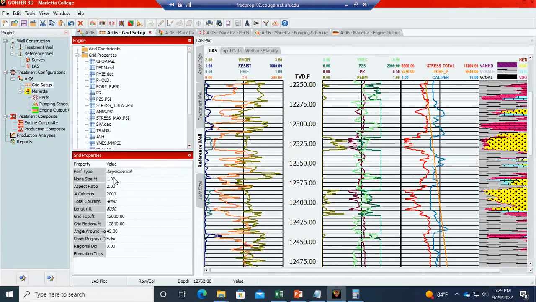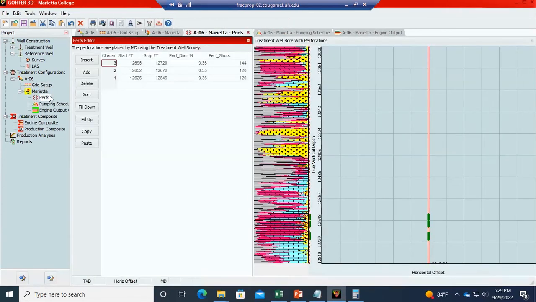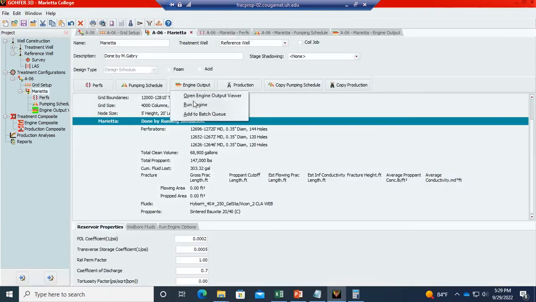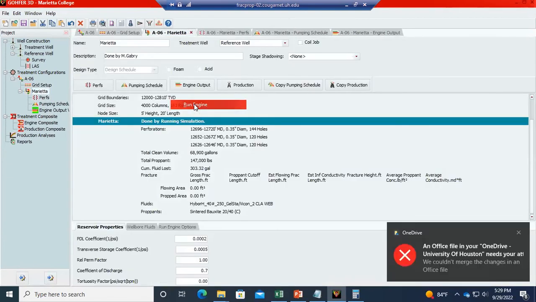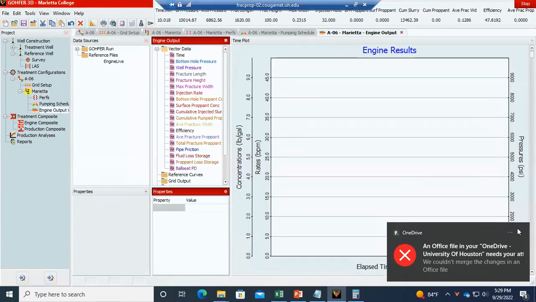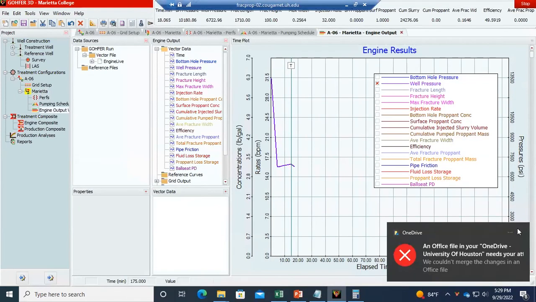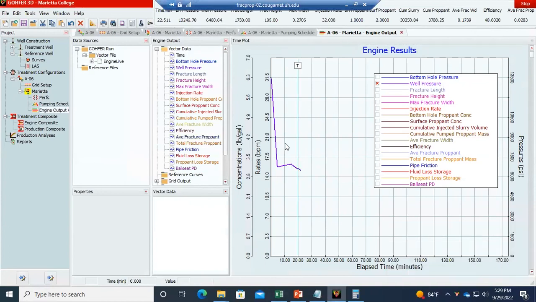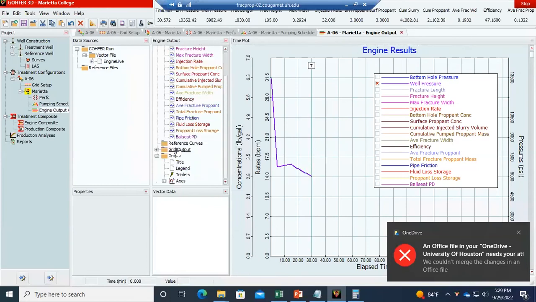As you see, it took a lot of time to simulate, just 3 minutes. Once you change the grid, it will create the grid again, then it will simulate again.